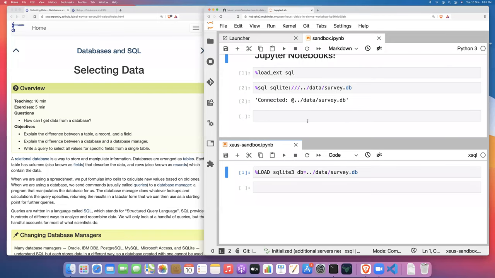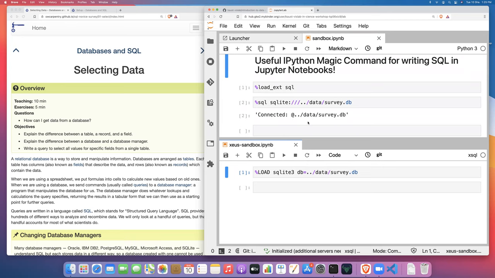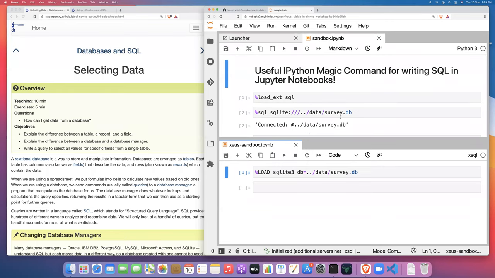So you might be wondering, why are we using two notebooks? The reason is that rather than teach you SQL by writing SQL commands in a standalone SQL database manager, I decided to teach you SQL by writing SQL queries the way that I write them, which is within Jupyter Notebooks. That's because, for me, writing SQL queries is an intermediate step to extract data from a database and pull it into a pandas data frame, where I'm then going to analyze it as part of some machine learning pipeline. So it's much more efficient for me to start in a Jupyter notebook, because that's where I want to be anyway. And so I'm going to teach you how to write SQL queries entirely from within the Jupyter notebook. Now, there are a couple of ways that you can do that.